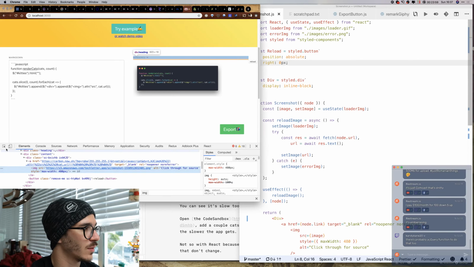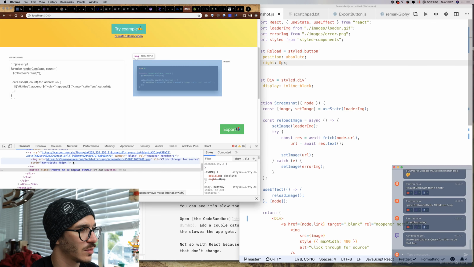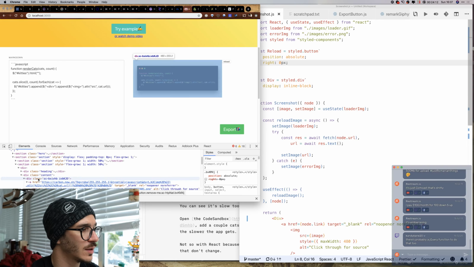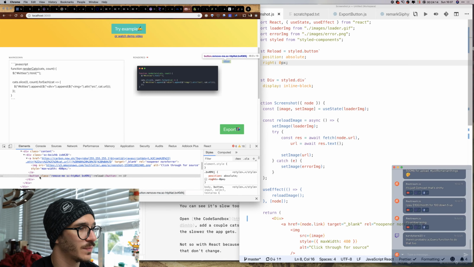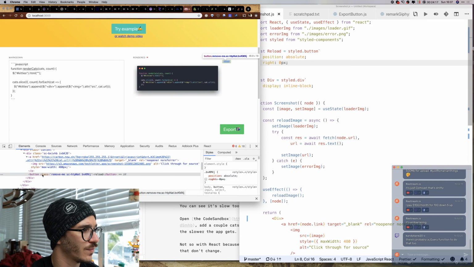Okay, what about... Okay, so that works. Let's see. So this div is like that, and then display block.